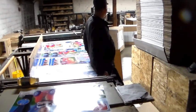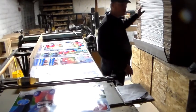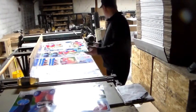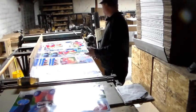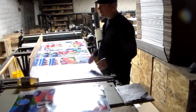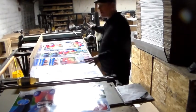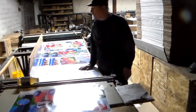And this is what we're going to do. I'm going to run these bundles, and he's going to keep putting them up, and we'll see where we go with that. And Rick will be banding my bundles. He goes around to every machine and bands up the bundles, and that's his job. And keeps track of how many everybody does. So that's about it. I think we're ready to go.